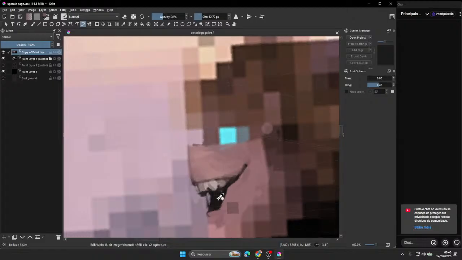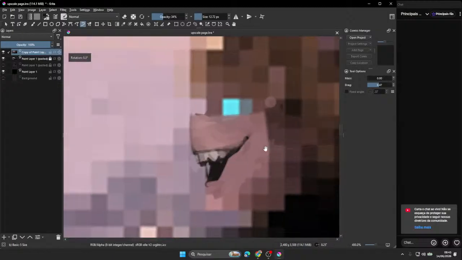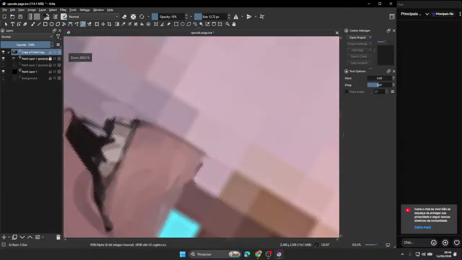I need more darkness to improve this. Computer having trouble. I need more darkness in here to improve that shape in here. Interesting.